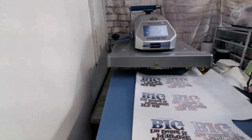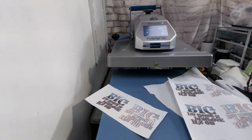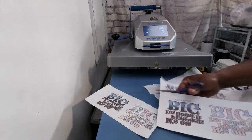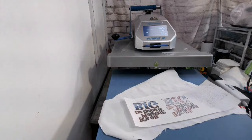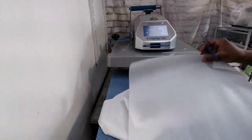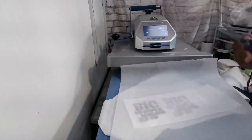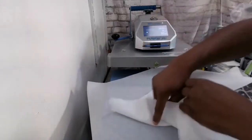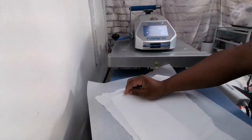All right, so I'm going to cut this off. Okay, so that we have something to compare it to, I'm going to not drop my parchment paper all over the place. This is a really thin vinyl, so I'm going to just grab a piece of parchment paper here. We're going to put down this piece of fabric, and we're going to press this, okay?